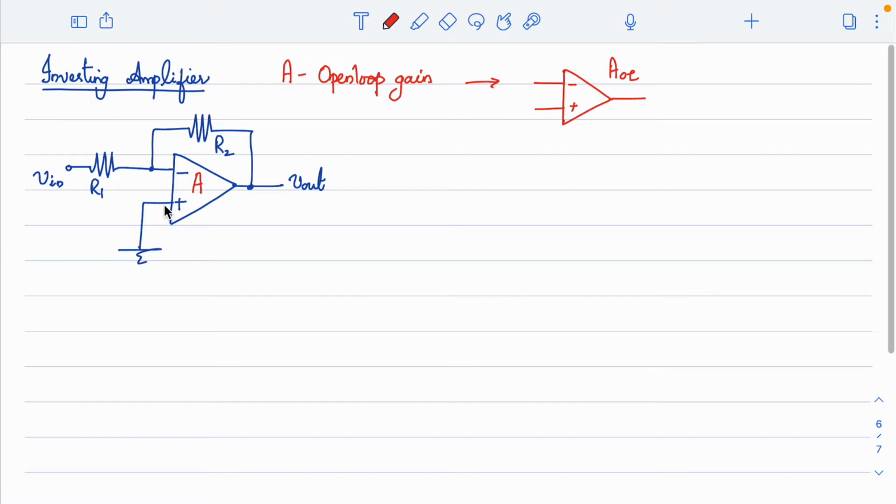The main intention here is to find the gain of this amplifier, since this is an amplifier. And I hope you all know the gain expression for this circuit. Can I get a response in the chat? What is the gain? What I am expecting here is V out by V in, which is the closed loop gain. This is not a gain without feedback. This is a gain with feedback. So V out by V in. How will you find this V out by V in? What is the expression? Any idea?